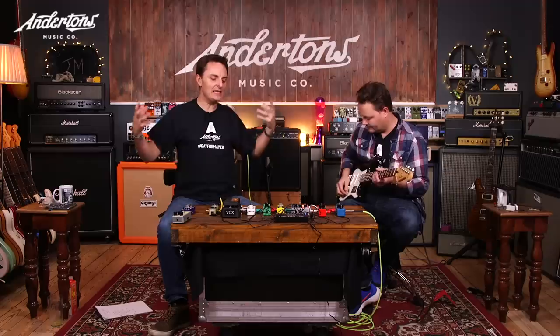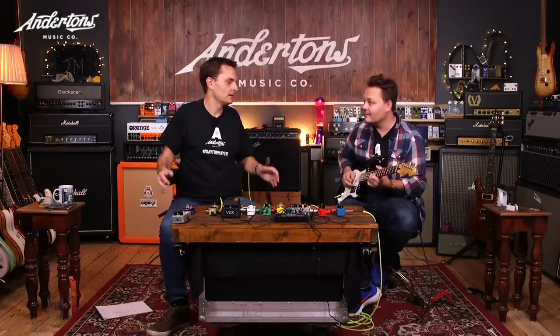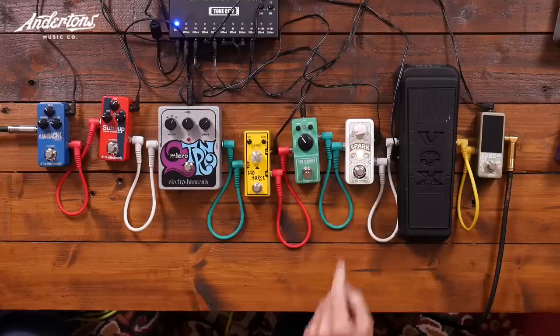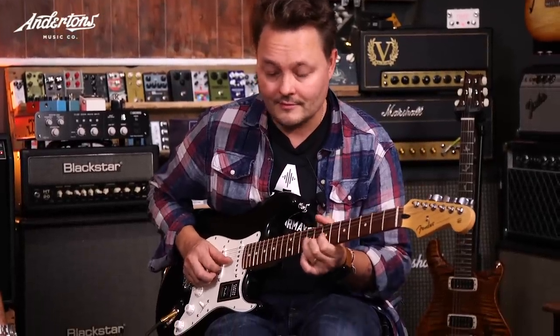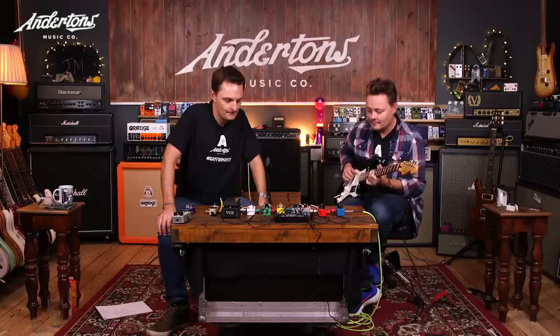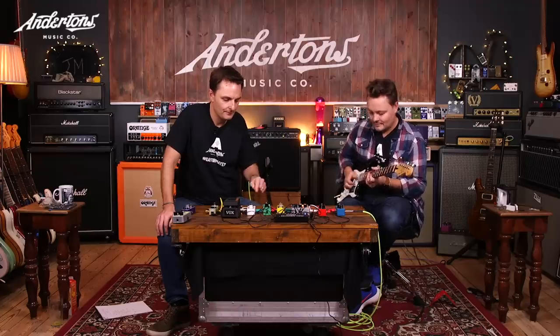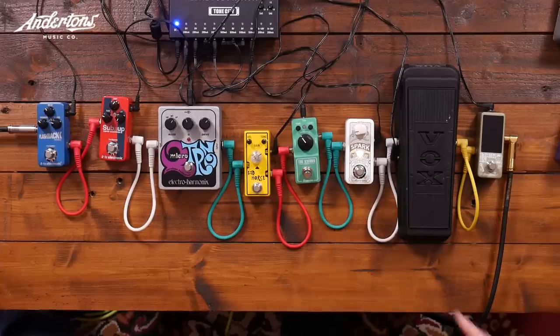So the first thing that we've really worked out is that to get those very clean John Mayer tones, we're just using the spark to add some extra life to the amp. So if we play something with no spark that's very clean, it sounds a little bit lifeless. So spark for that kind of clean tone.